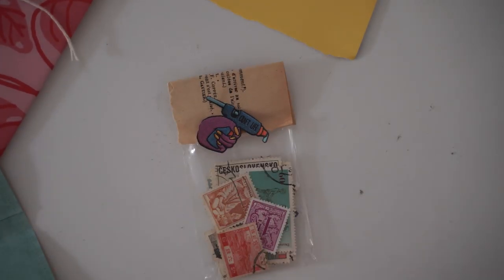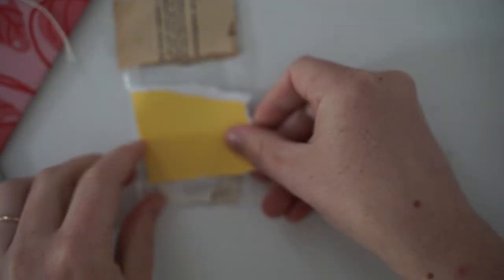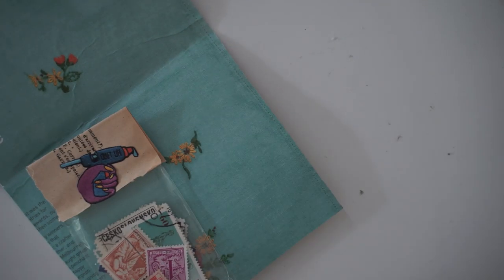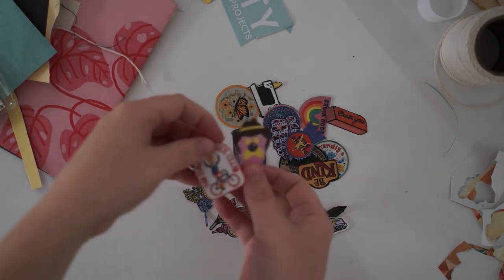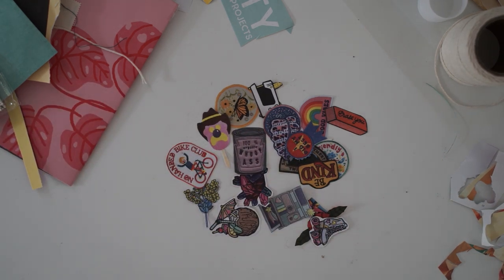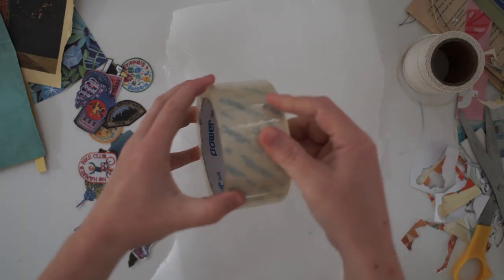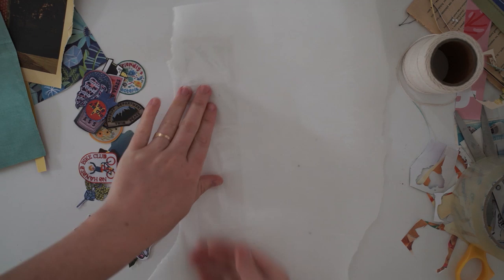So once I do that, I'm also going to make my own stickers next, and I'm going to make them using a whole bunch of these different, I don't know what they were actually in the magazine. I thought they were like patches. So I cut them all out. And what I'm going to do is, I've got baking paper, because again, most people have baking paper in their home. I'm going to be putting down the packaging tape. And that's going to be the bottom of the sticker. So when you cut these out, the baking paper should easily pull off the bottom.